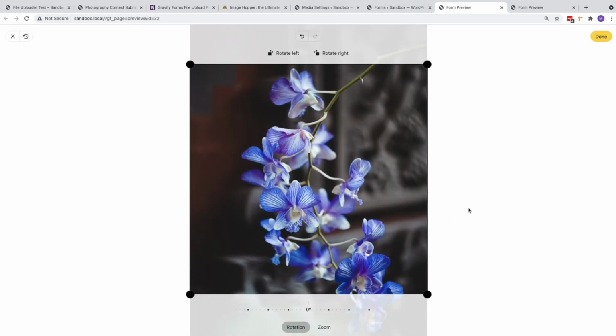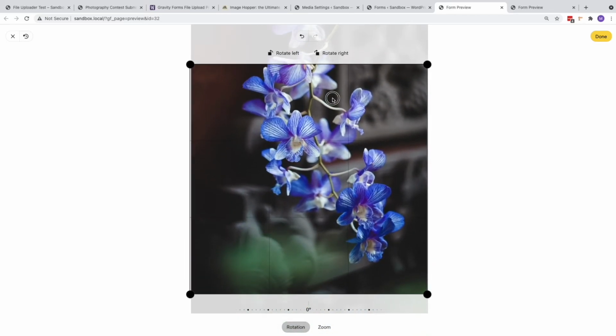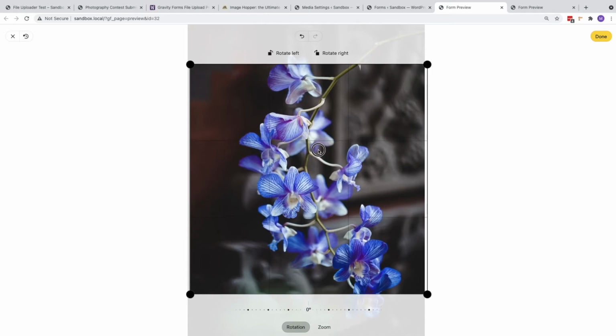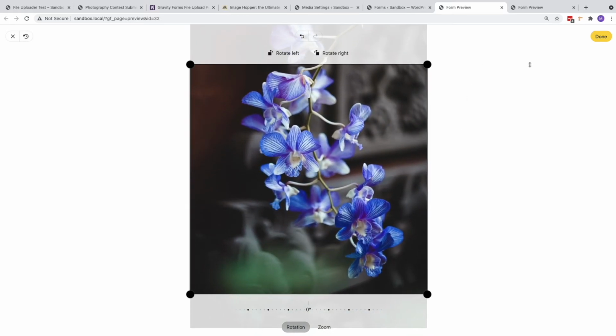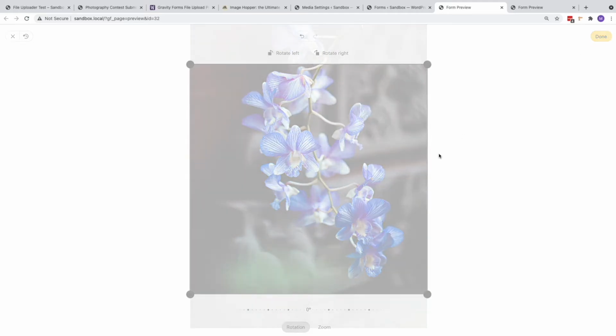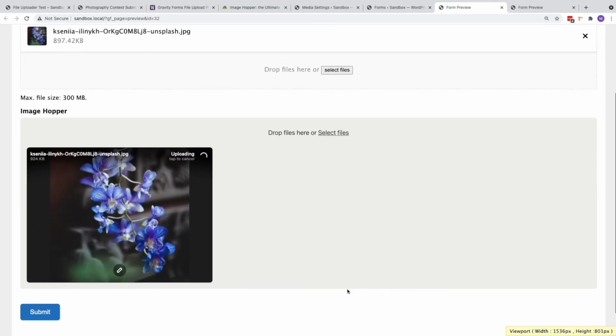Okay, so same situation here. The cropper automatically popped up for me. You can see this has already cropped my image for me, and now I can scroll and the image moves instead of the box. So I'll try to take the same area here and click done. And now that's what shows up in my preview.